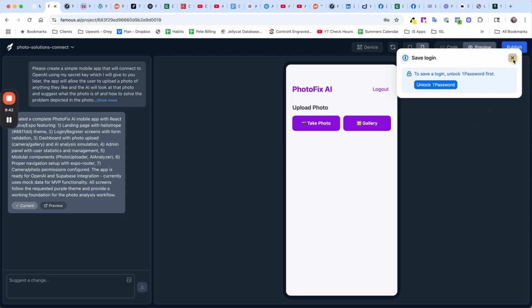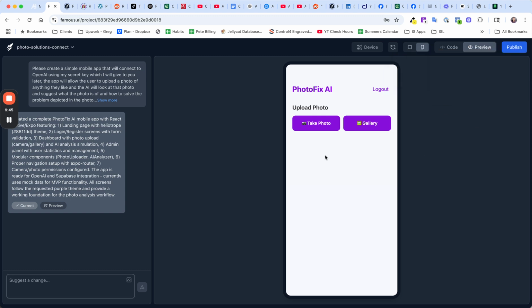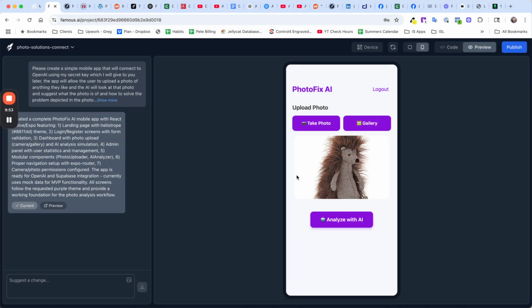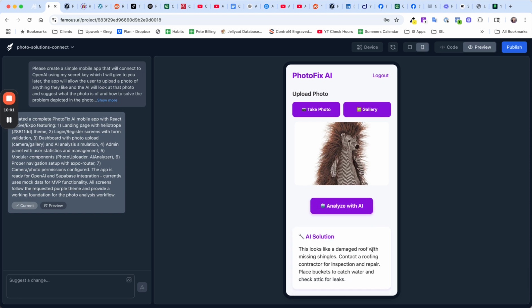Yeah, so this is just all a spoof. We're going to take a photo, and I'm just going to upload a photograph of this hedgehog. We're going to analyze it with AI, and yes, it looks like it's a damaged roof. The hedgehog's got a damaged roof with missing shingles.